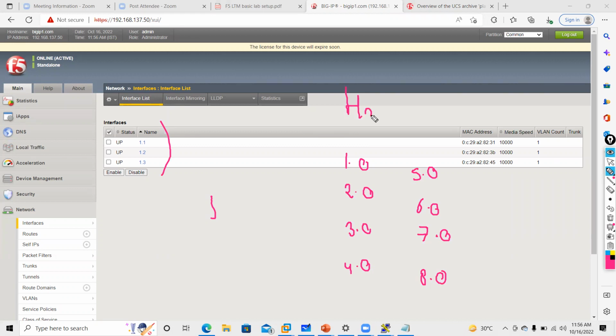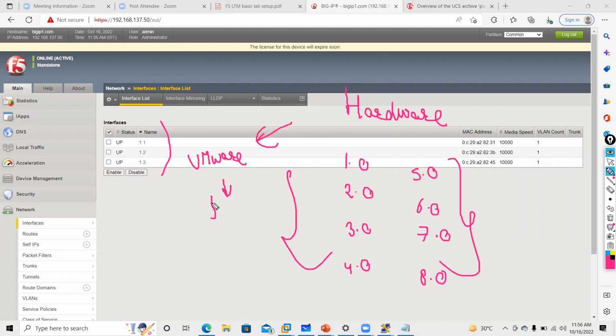I'm talking about the hardware box; hardware box naming schemas are like this. But you're migrating to VMware, and a VMware box has only 4 interfaces. So you need to do it manually. You don't want to copy and paste this, right? It will throw an error because it's a platform change.